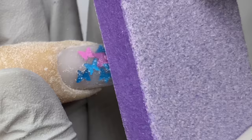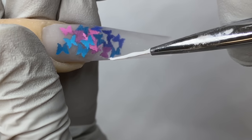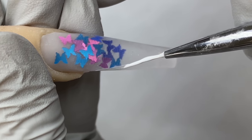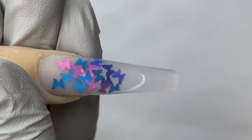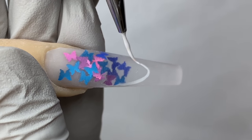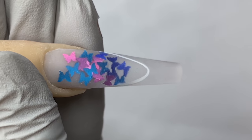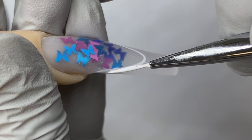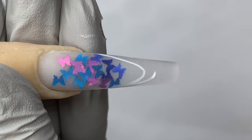Now we're just going to go in and use our buffer and smooth out everything. And now that is done, we're going to go in with a white gel polish. This is just your regular white gel polish that you paint white tips or paint the whole nail white, whatever. You don't want it super thick, okay? So I'm not using a gel art. I'm just using your regular white gel. And I'm just going to paint on the design that I want right now.